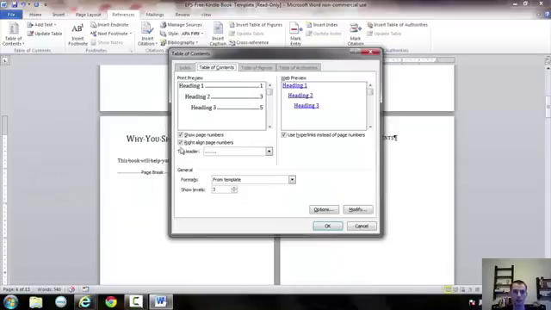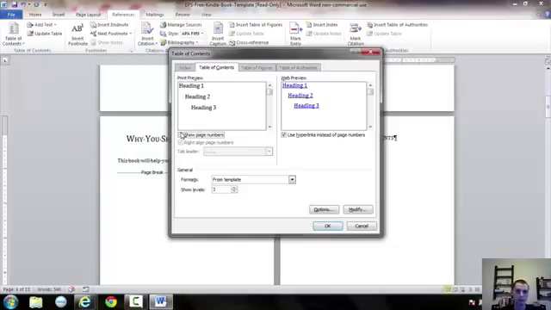And then you're going to have some important options here you need to select. So first of all, you're going to deselect page numbers. You do not want page numbers to show up in your table of contents because page numbers do not technically exist for ebooks. They use something totally different. Basically, they measure the lines in the ebook because every ebook reader, every iPhone, every iPad has a different size on it, and people can select different fonts and things. So it changes how many words are on each page. So there's no such thing as a page for an ebook.